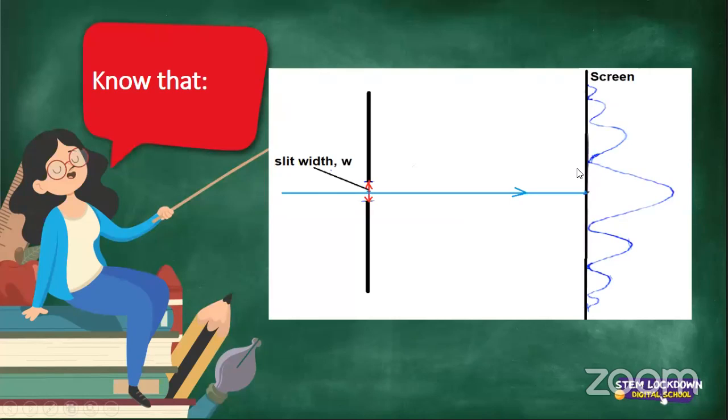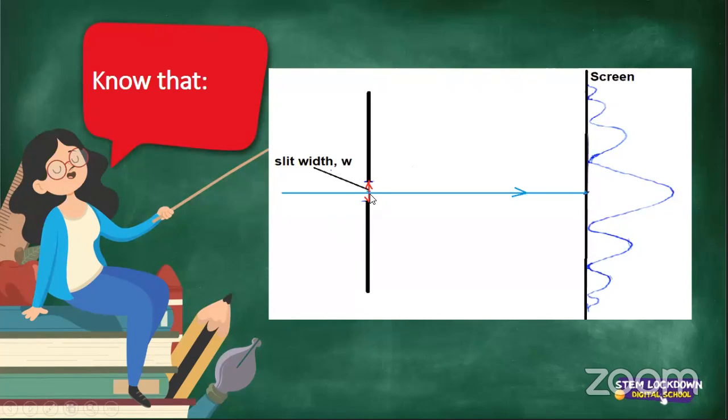So if you look here, we are saying, what is a wavefront? A wavefront is an imaginary line that is joining points that are in phase. So these two points are in phase. So now it means a wavefront will be here. It will be an imaginary line joining these two, and we'll have another wavefront here, which will be an imaginary line joining those two.